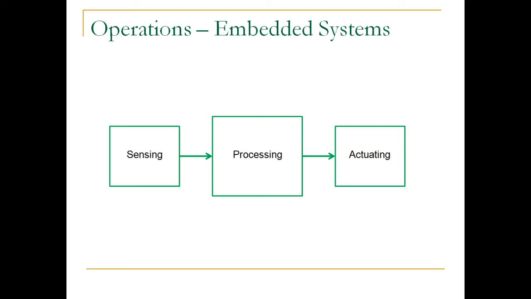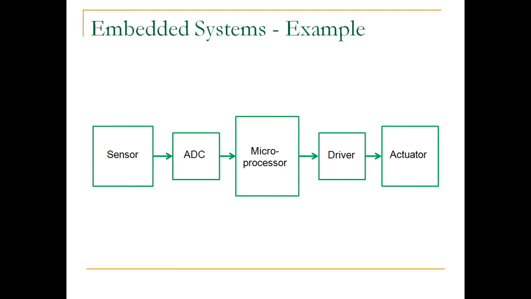Let us take a typical example of a temperature controller. If you are drawing a block diagram for a temperature controller, a temperature controller controls the temperature of a room. Before controlling, it needs to detect the present temperature. How will it sense or detect the present temperature? That operation is known as sensing. For that, you will be using any kind of temperature sensor. The sensed value should then be processed — if the temperature value is above a certain threshold, you need to bring it down; if it is below a certain threshold, you need to bring it up. So you are maintaining a temperature within a limit — that is known as a temperature controller.